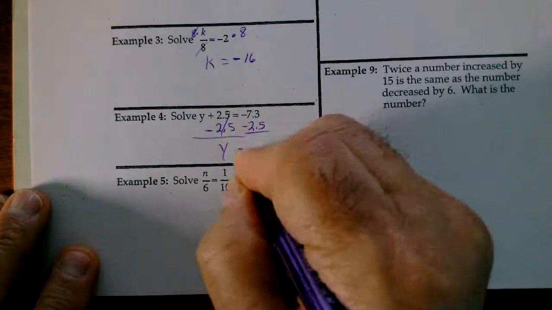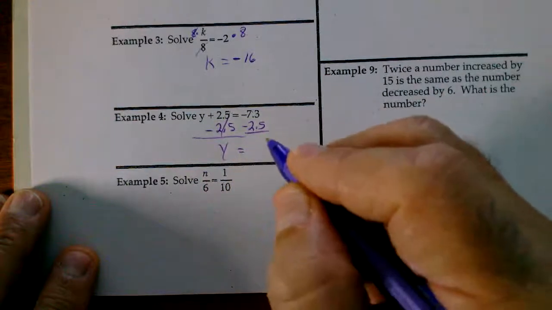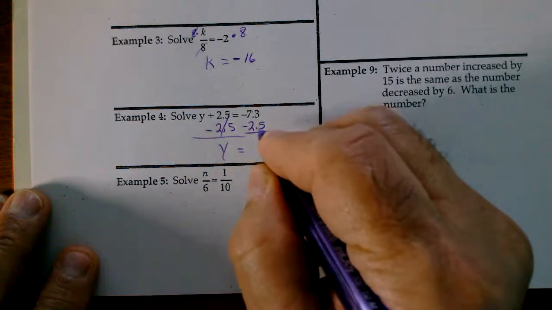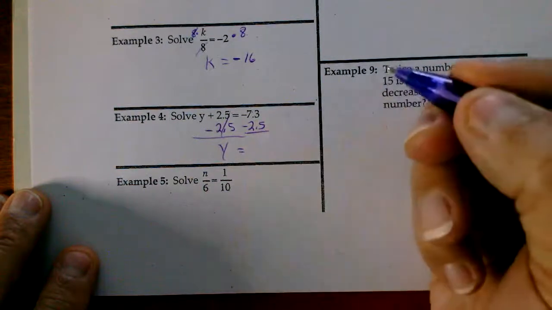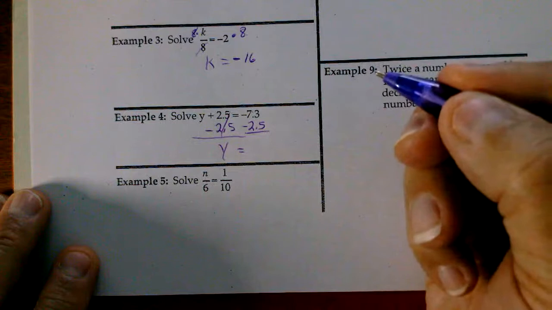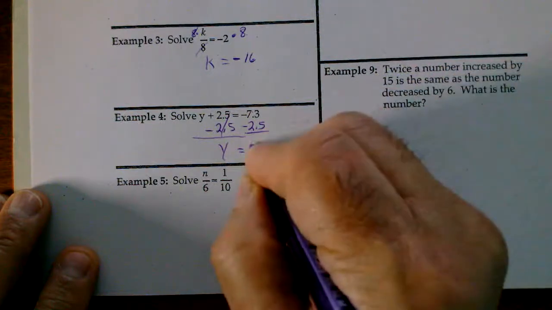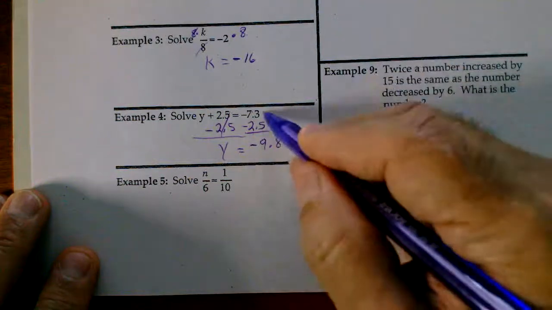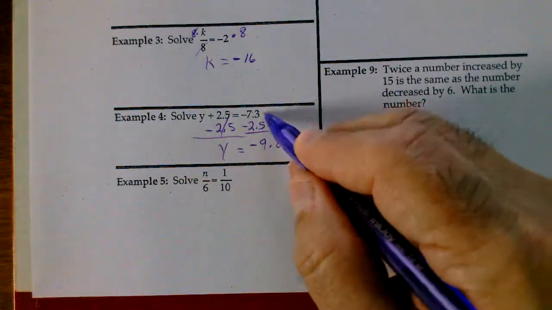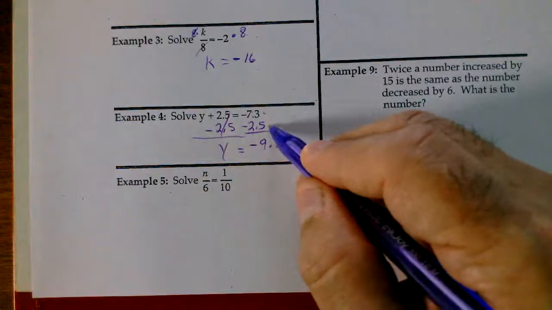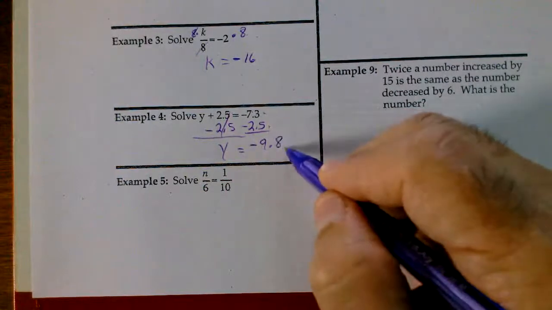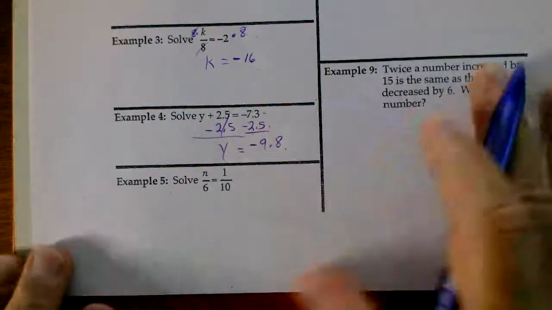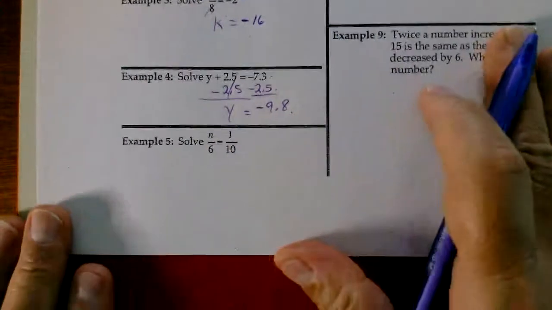Now, here's the part you have to be extra careful. These are 2 negatives. You owe me money twice. It's not going to go to a positive. It's going to stay like a big negative. And that's because you're adding and subtracting and not multiplying. So this would be a negative 9.8. You borrowed $7.30 one day, and then you borrowed another $2.50 the next day. You owe me $9.80.